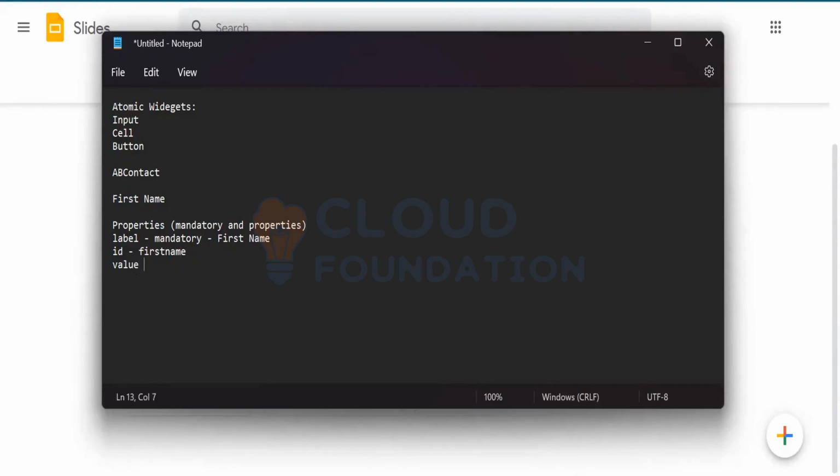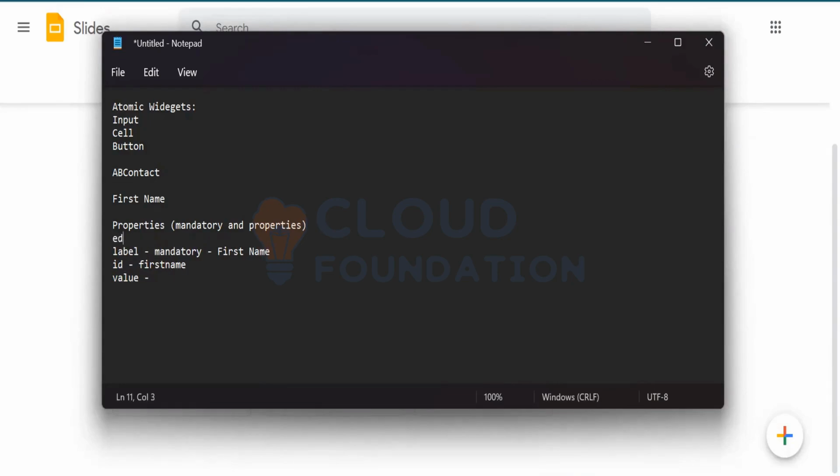In value, what do we have to give? This value field should be dynamic, right? Either it should be populated from the back end, or if it is a user input field, suppose it is an editable field, each user has to input it. When the user inputs a value, it will go to the path which I specify here.